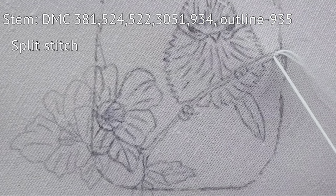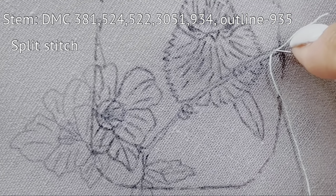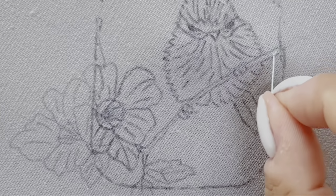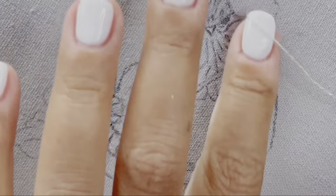I'm starting the embroidery for the stem, and as you can see, I'm starting my work from the front of the embroidery piece by just stitching a few stab stitches. I like doing this rather than having a knot in my thread to limit the number of knots at the back. Now I'm going to start using split stitch with DMC 381.